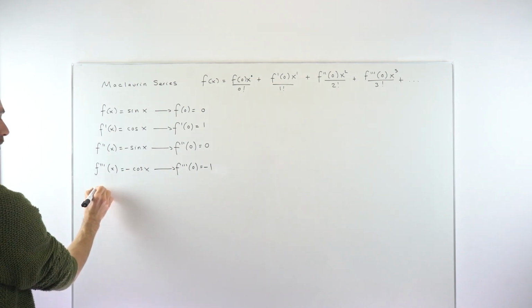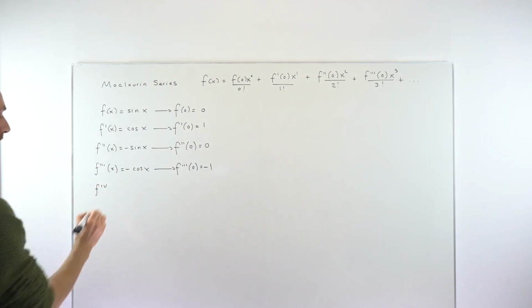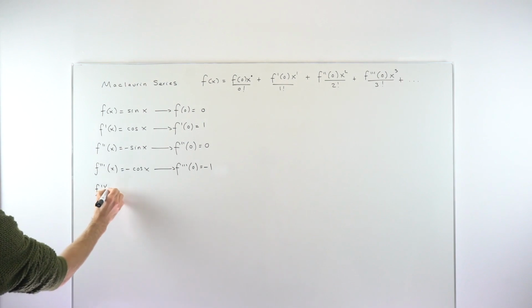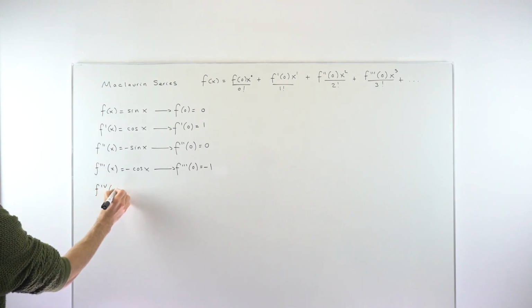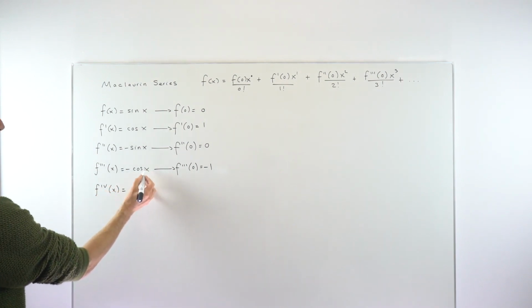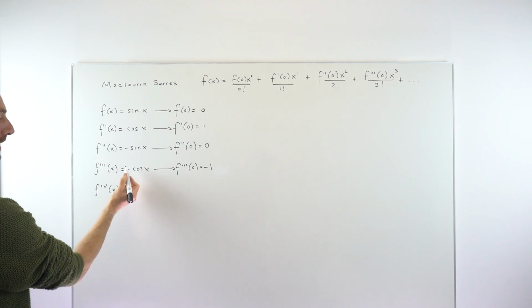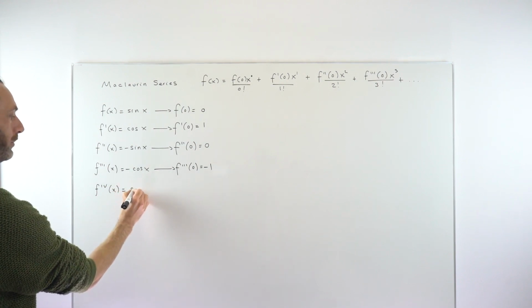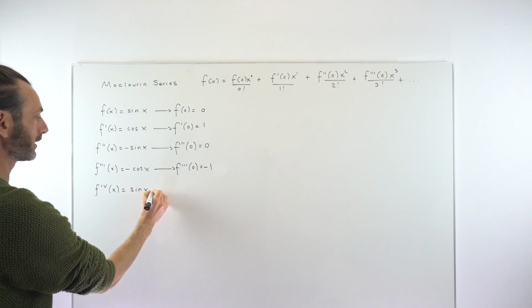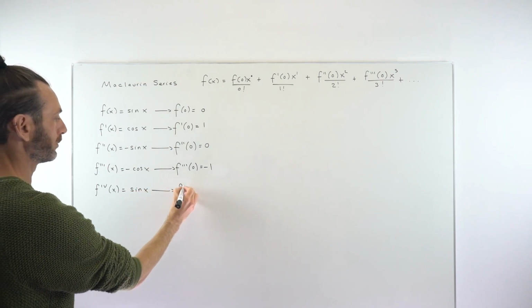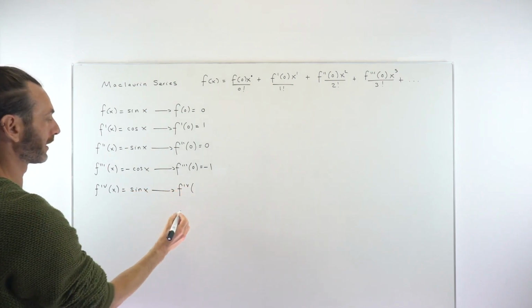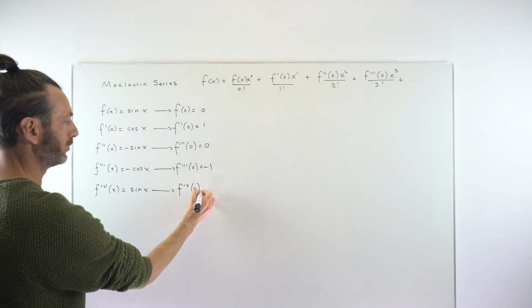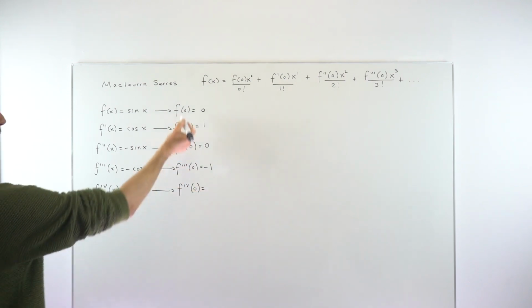We're just going to do a few more. So let's go to the fourth derivative. So we're going to start to use, again, Roman numerals, which is what the convention tends to be for this. If you differentiate negative cosine, you get sine. So we get sine x. And then again, we're evaluating that. Just doing the same thing every time. We're evaluating that at 0. And in a Taylor series, we don't evaluate at 0.